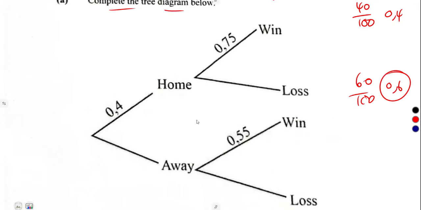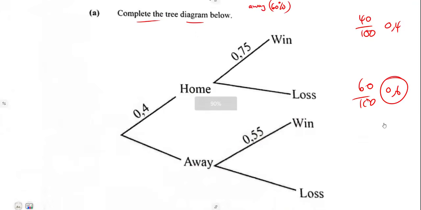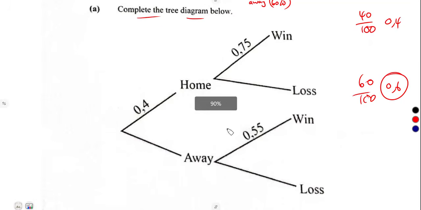0.6. Or simply consider, guys, whenever you're given a diagram like what we are having here, you can simply consider this condition that the probability of each branch is supposed to give us a 1. Each branch must give us a 1. So to complete this diagram, simply subtract 1 minus what? 0.4. 1 minus 0.4, this one. That's 0.6, which is the same answer.